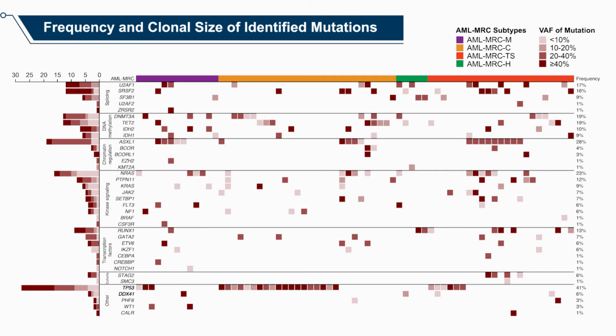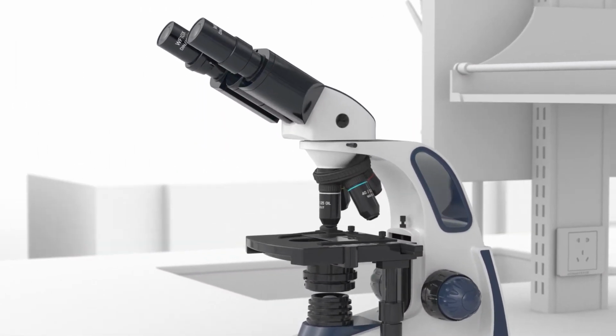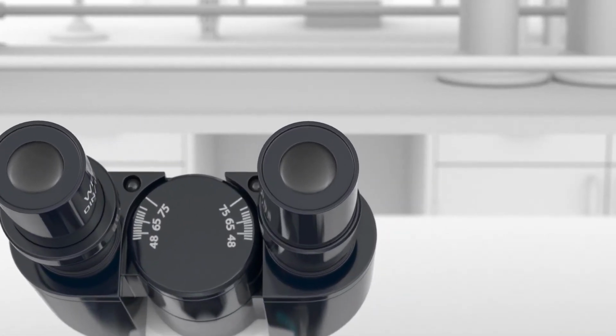The genetic makeup between the four groups is similar, except you can see that the frequency of TP53 mutations is much higher in the group defined by cytogenetic abnormalities because there's an increased representation of cases with complex karyotype in this group. Okay, so we've looked at some of the key features of secondary AML and some of the tools that we can use to help us make this diagnosis accurately.